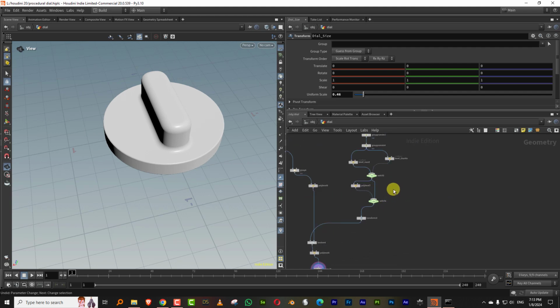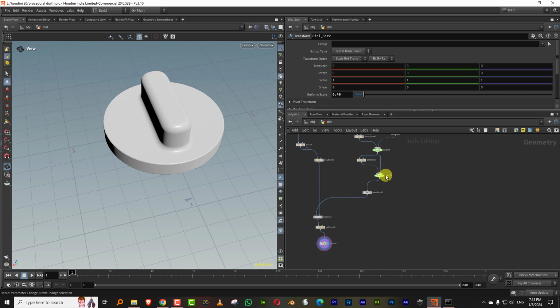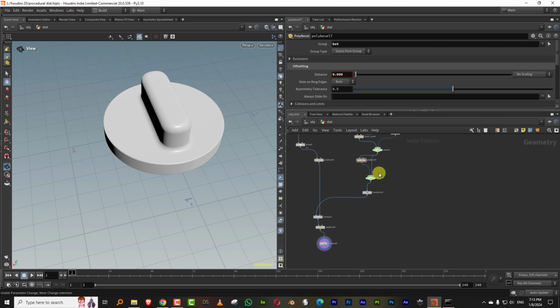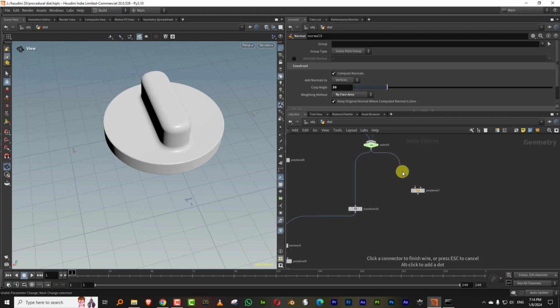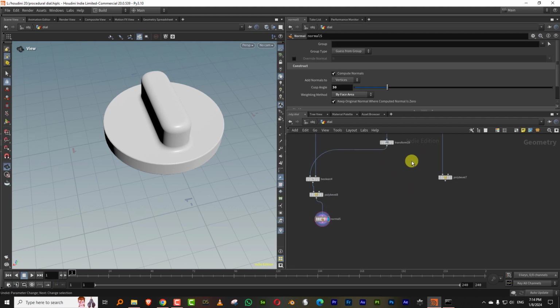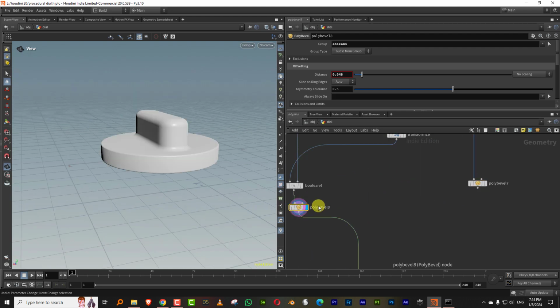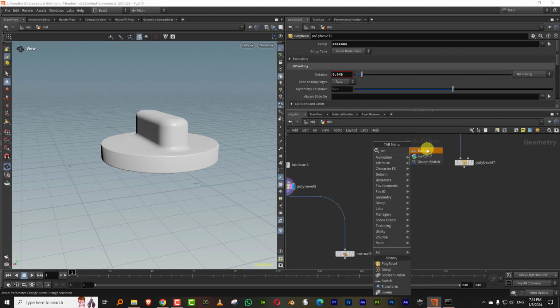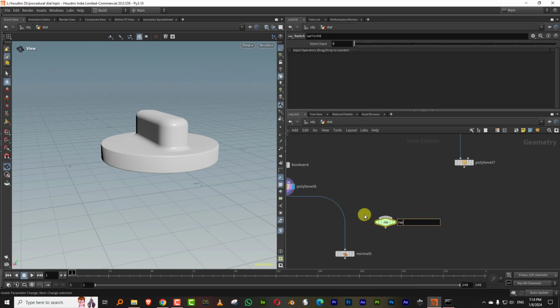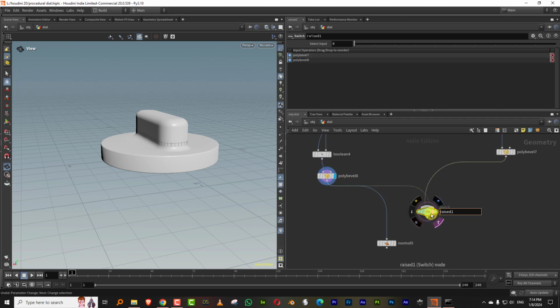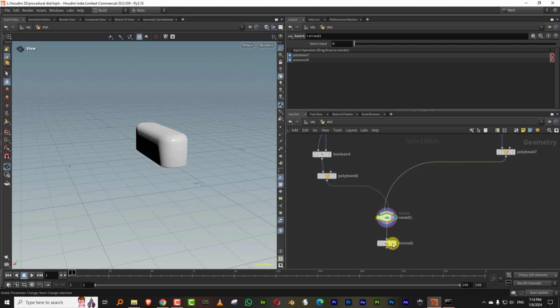And now what I can do is switch it between the normal shape and, let's do one thing, let's remove this. We actually don't need the switch here. Let's plug this in. I'll keep this separate, and we can switch between this guy, which is at base level, and this guy. So I can just take a switch here and call it raised. This is the base version, and when we switch, this is the raised version, and plug that in.